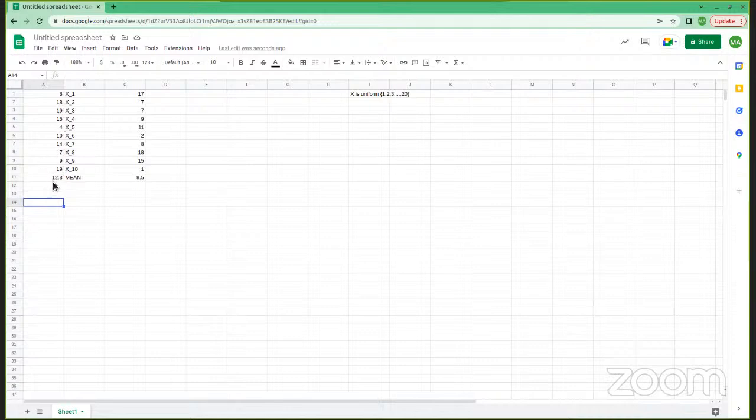What this 12.3 actually means is it just added all these 10 values and divided by 10, and it is 12.3. And one more 10 samples I have taken, and the sample mean here became 9.5. Likewise, we randomly pick some 10 samples and look at the mean. Each time I look at the mean, even the mean varies. Mean is not constant. Yes, mean is also a random variable for us.